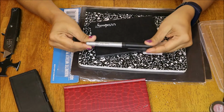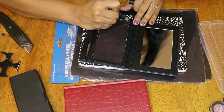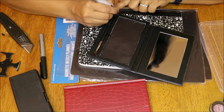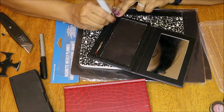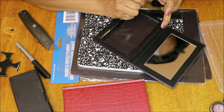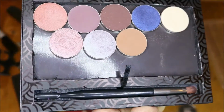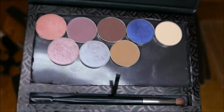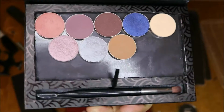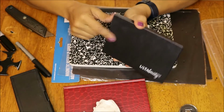And then I'm gonna use a permanent marker to mask the white that is showing, if there's any ink in this. Okay, grabbed a different one that actually works, hopefully. And we're finished. This one can definitely now hold way more than just 8 shadows. And I continued drawing on it with the permanent marker, which just gives a slight sheen. I think it looks a little more interesting to have that. Still looks boring on the outside, but more functional.